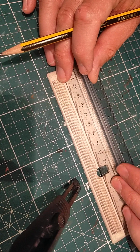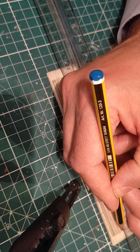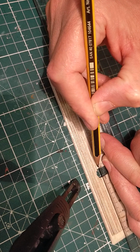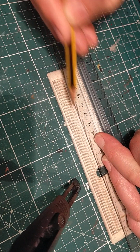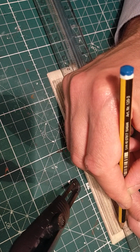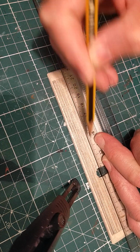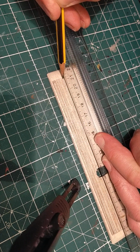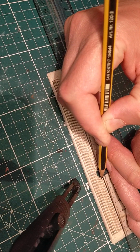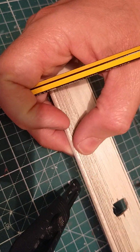So we'll just mark out a correct distance from the one on top. I'm showing you the obvious, but I may as well show you when I do one. I begin light. I make my incision relatively light, just to decide where I'm going, and then I insist a few times to make a good incision in the balsa. Balsa is very soft. And then we go here and do the same thing, and I made a nice deep incision. I'll go along 2, 3, 4 times, just to make sure that we're in deep, and that's it. Fine. I did these ones here earlier today, so still nice, and you can hear the noise, still nice and rough.